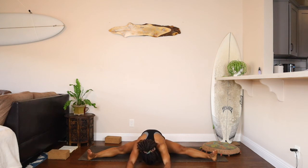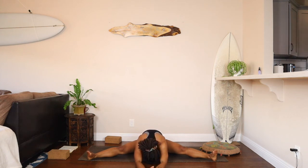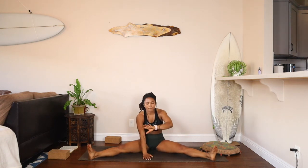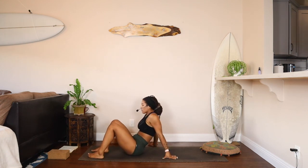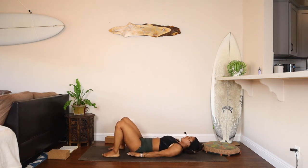Take a few breaths here. Let's take 2 more breaths, folding into it. Slowly lift yourself up. Lay all the way down onto your back. Bring your feet down, planting on the earth again.